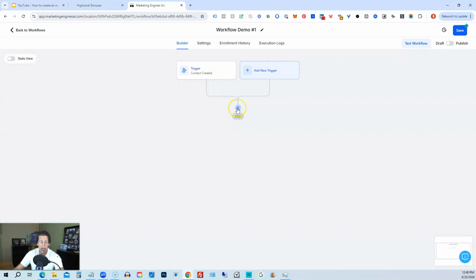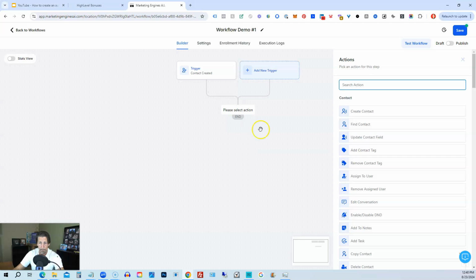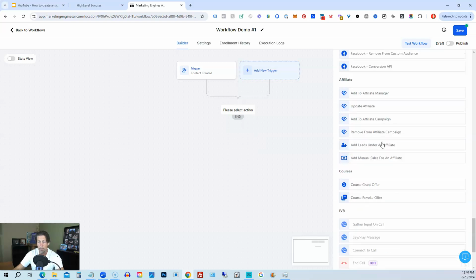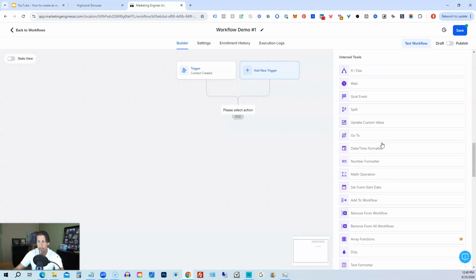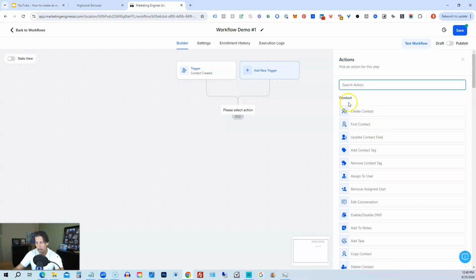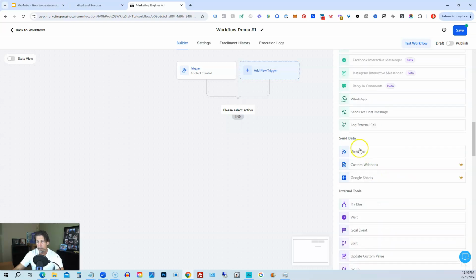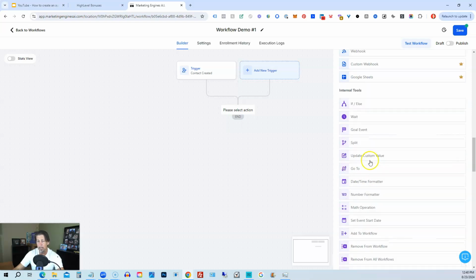Then what we can do is we can do all kinds of things from here, right? And you have all of these options on the right-hand side that you can work through inside of an automation or workflow. So we can do contact stuff. We can do stuff with communication, sending data, internal tools.